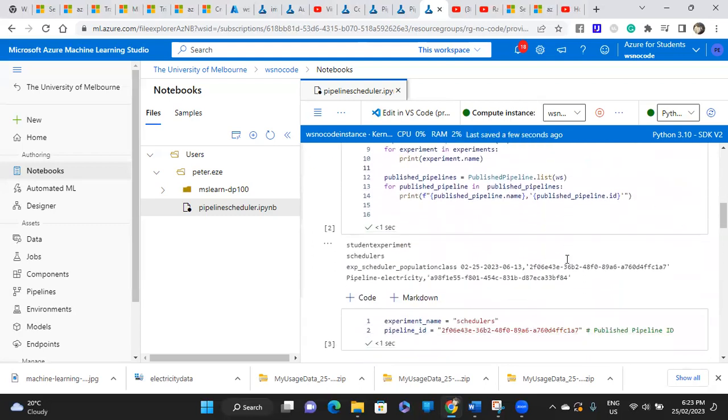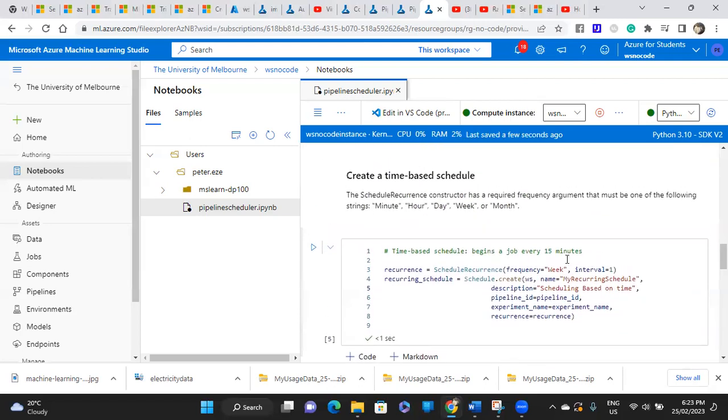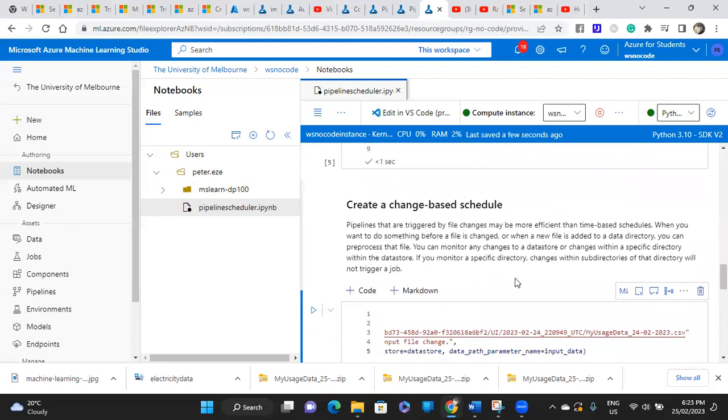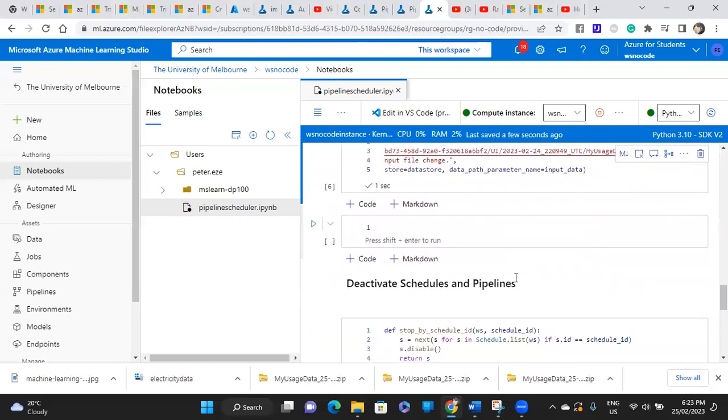And in addition, we have told you that instead of creating time-based scheduling, you can actually make a pipeline only run when the file input changes. And that is called change-based scheduling.